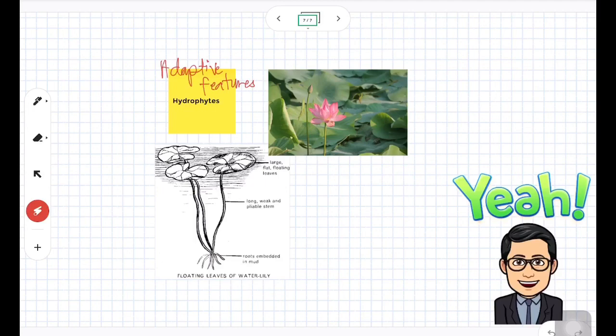Next, it contains a thin waxy cuticle for water preservation. So the cuticle right here must be present at the surface. Small roots in here, embedded in the mud, or small roots as water can be obtained directly through the leaf and stem. And last but not least, stomata are open on the upper side. Stomata are present here on the upper side of the leaf in order to maximize gas exchange without worrying too much about water.